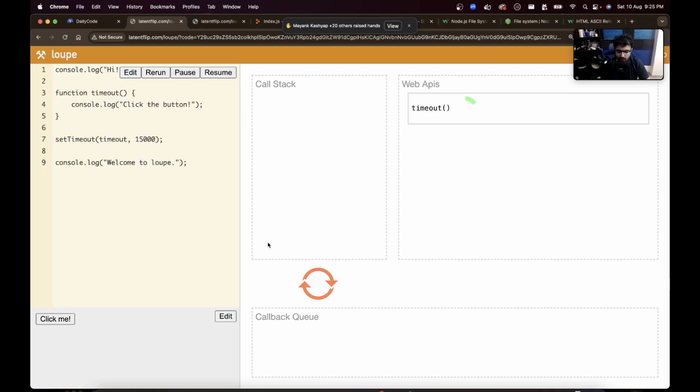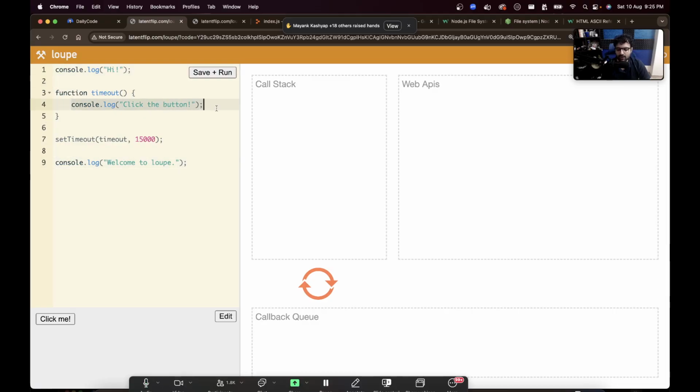First this line of code console.log hi, then this line of code setTimeout, then this line of code console.log. And meanwhile, when the setTimeout happens, someone else is maintaining a clock. Someone else is reading the file. Someone else is waiting for 15 seconds. Whenever 15 seconds have passed, then this reaches the call stack and timeout gets called and this gets logged. This is why this is getting logged first, then this is getting logged, and then this gets logged in the end. If you did not understand this visualization, it is fine. We will be understanding it very soon.